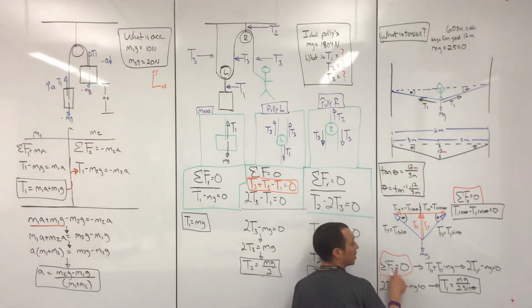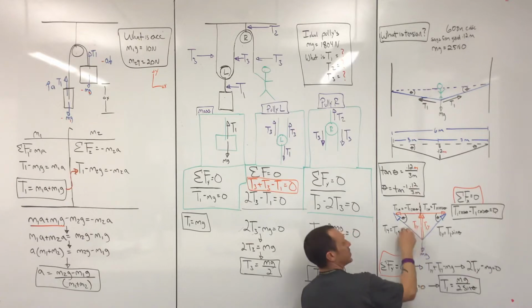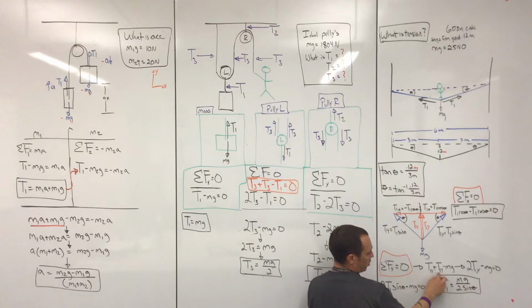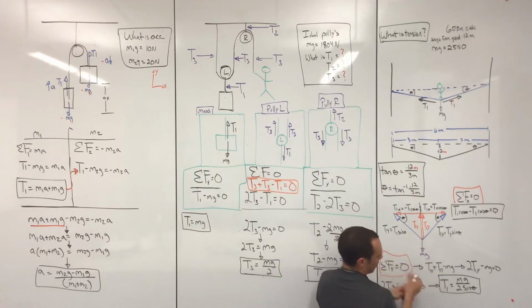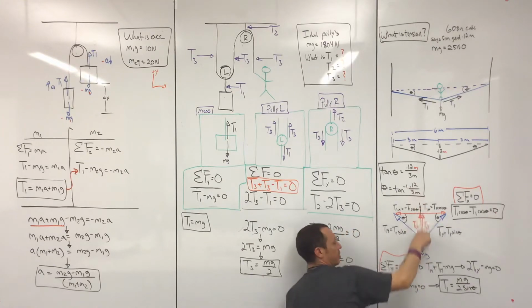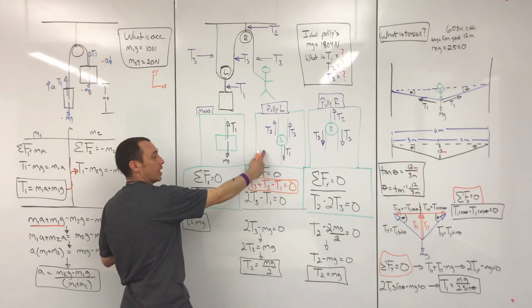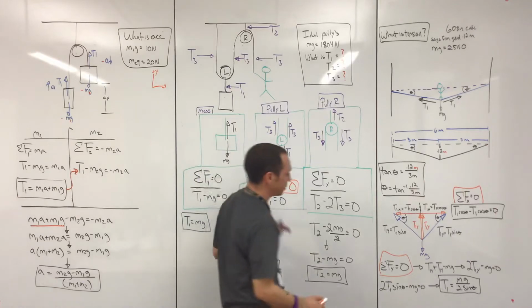So again, it's still in equilibrium, but when we look at the forces in the y, we have T1y from this side of the tension. We have T1y from this side of the tension. So both of those are positive, but we have to represent both of them in our equation. So there's T1y for this tension, there's T1y for this tension, right? And then minus mg, because mg is opposite of them. They're both pointing up, mg's down. It's the same situation as the pulley we had here, right?